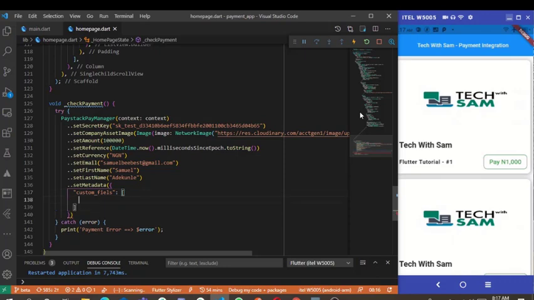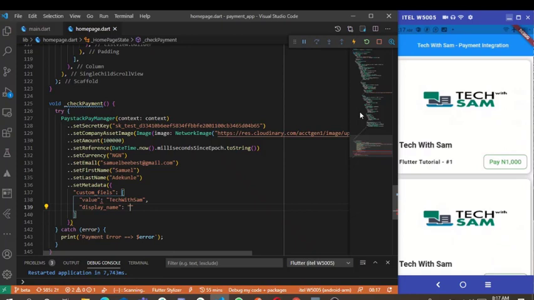So inside our custom fee now, we're going to have display values. This one's value is the name of your company or whatever. I'll just write Tech with Sam here. Then the display name, the display name should be from the package directory.